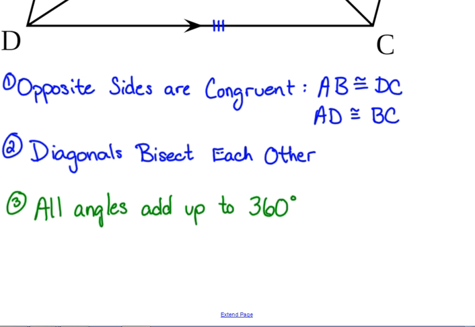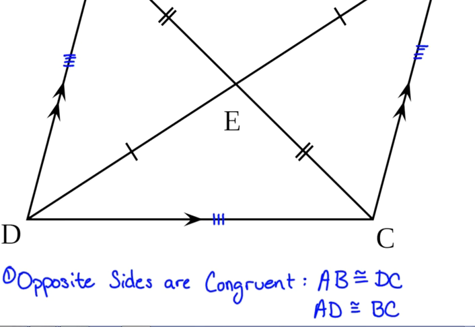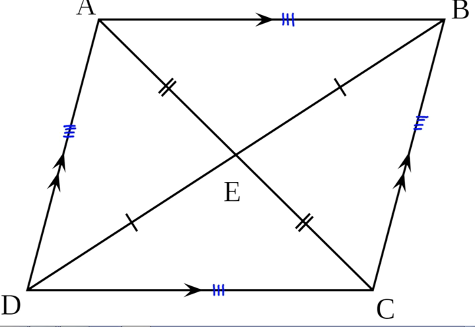All right, so back to the specific property here with parallelograms. Opposite angles, it's all about opposites. Opposite angles are congruent. So that means the angle at A is congruent to the angle at C. They're opposite from one another. The angle at B is congruent to the angle at D.